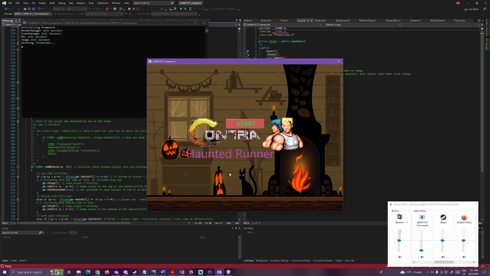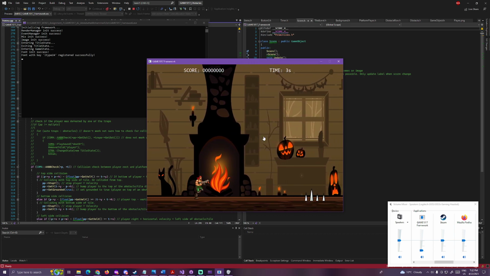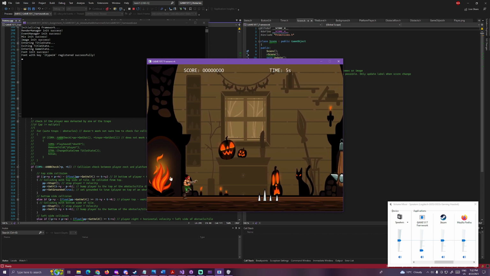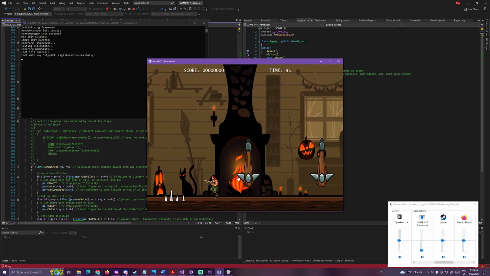So the title screen, as we can see, there's a button. You can press it. Here's a little splash background for the game, a little bit of text. And the button works when you click on it, obviously. And then here's the part where the player is playing in the game state. And the player is able to jump.